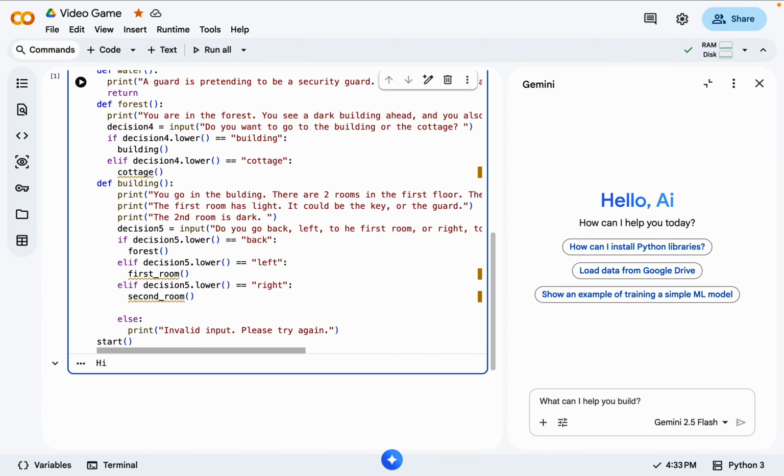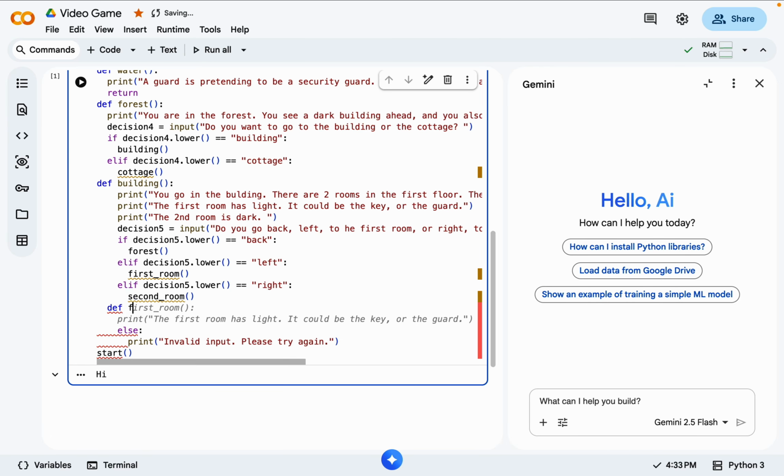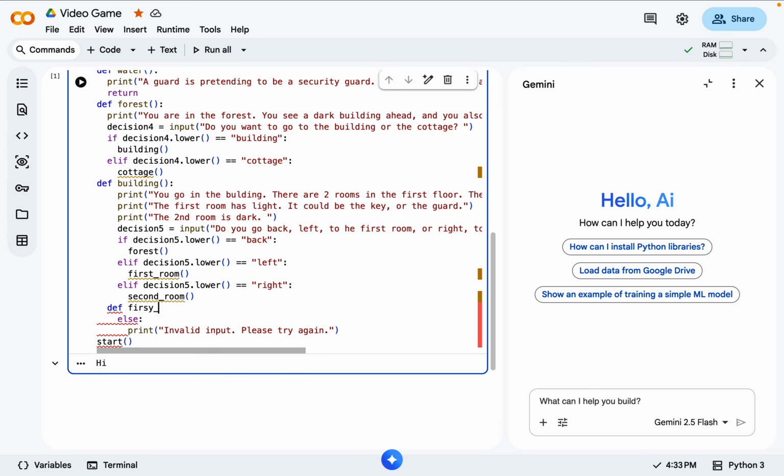I've done this before, so that time I did the first room, so I'm just gonna do the first room in this one too.